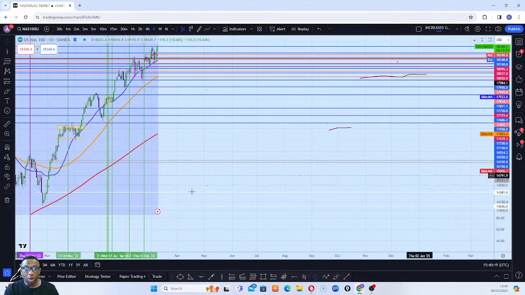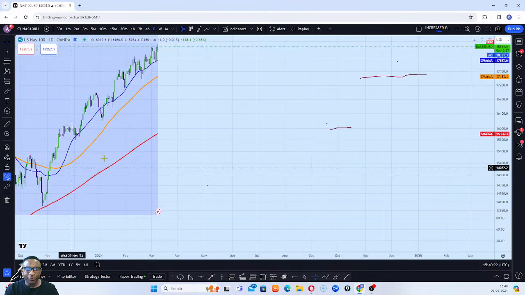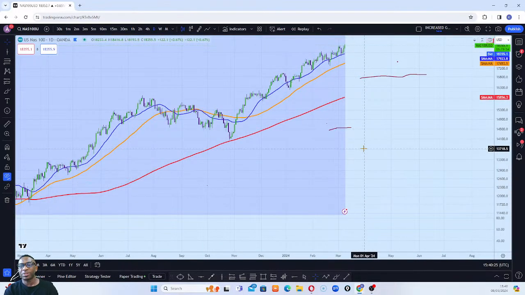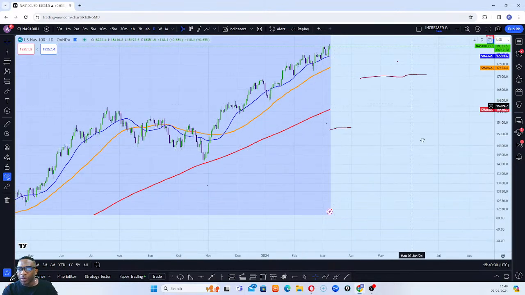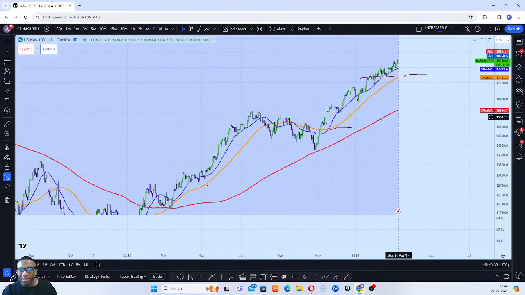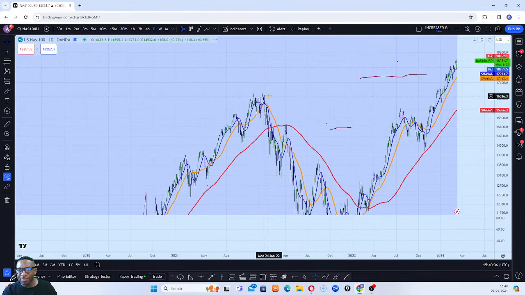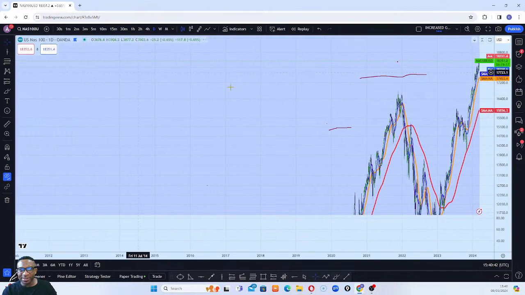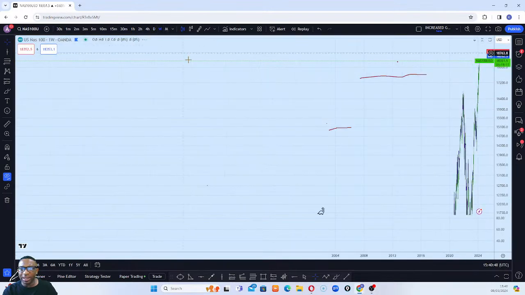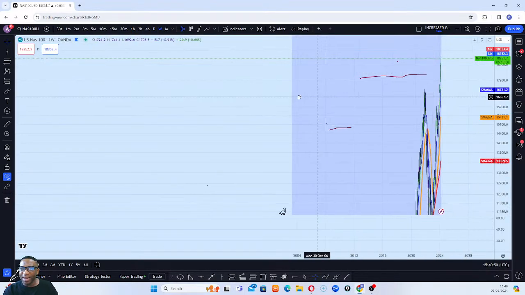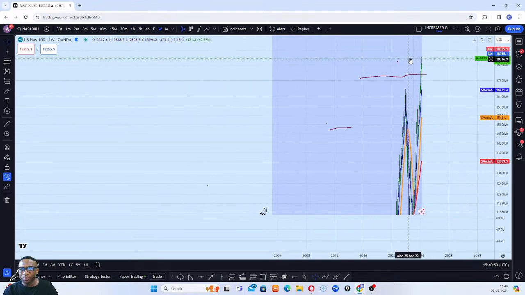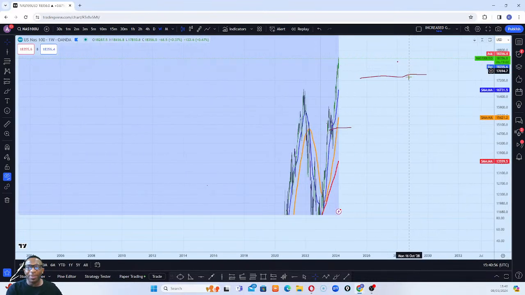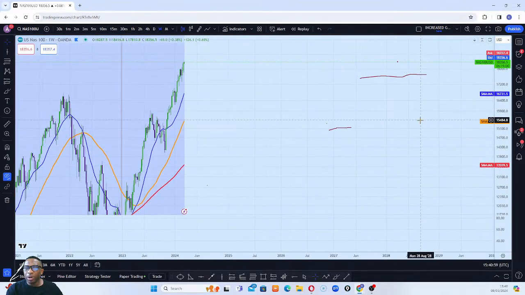Other than that, it always leaves a clue that you find that price got to a place where it got there before in the past and then made a reversal from there. So looking at this from here, we can see that it's a new high that price has made now on NAS, because there's no history in the past where it's got to this level. Let me go to monthly. Yes, so there's no history in the past where price got to this level. So this is a new all-time high.